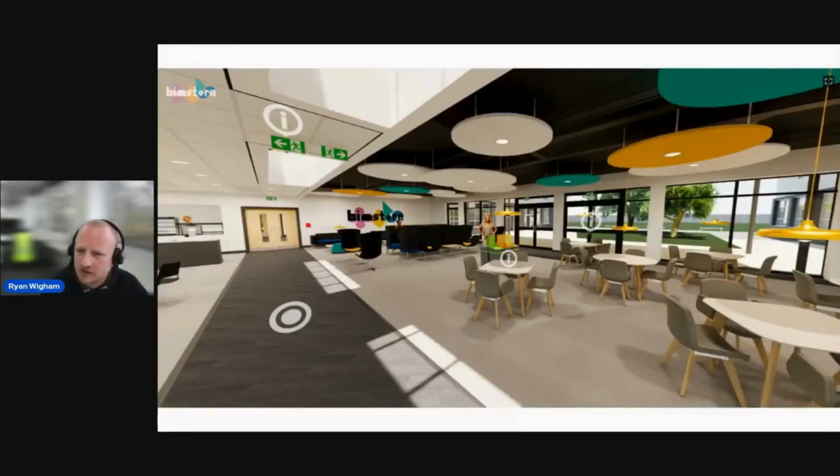You can see that's a good example of a view from one of our live projects. Being Bimstored with a bit of branding on there, but it just demonstrates the power of coordinated BIM projects populated with good quality families. It allows people, whether it's a client or the design team, just to see in real time what it is they're trying to build.